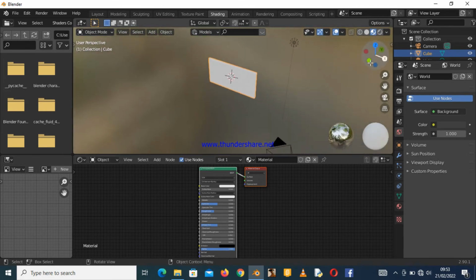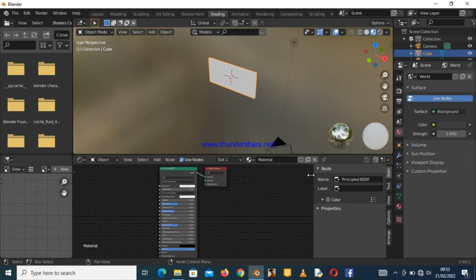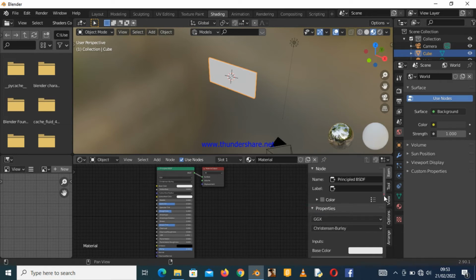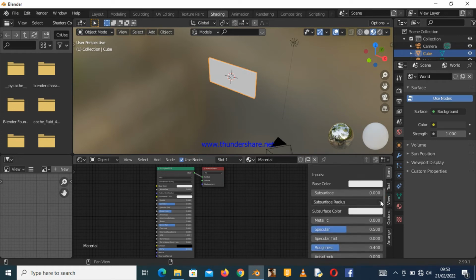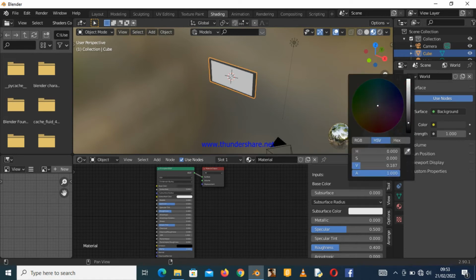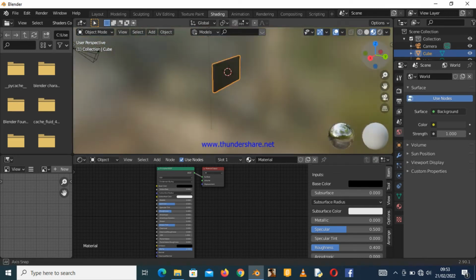So now we're going to be working on this node here to paint it. This is our base color. If you want to see that boldly, you can just drag this out and click on Properties. Now if you scroll down, you see this Base Color, that is what's over here. You click on it, you go to your black color. I want a black colored TV, say black is always unique.